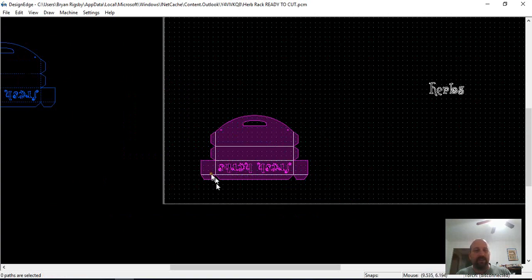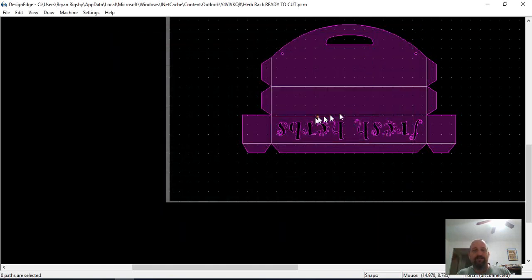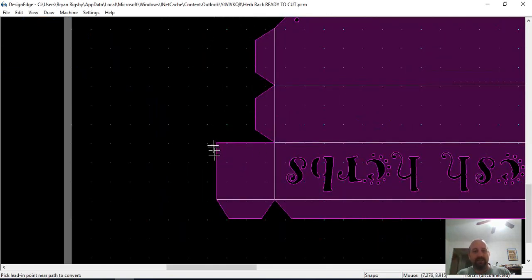So let me go ahead and I'm going to set the kerf. I've been doing aluminum, so 0.045, 0.15 lead in. I'm going to have it do no notch, but I'm going to have it do a 2-inch slot. And I think that's fine at 20% with an 1/8 minimum. So let's see what this looks like.